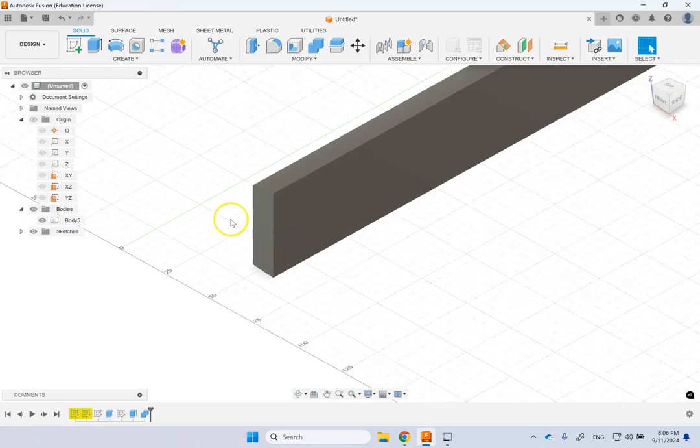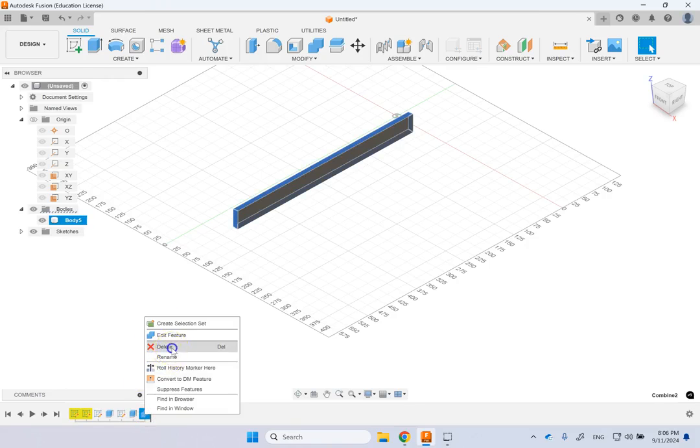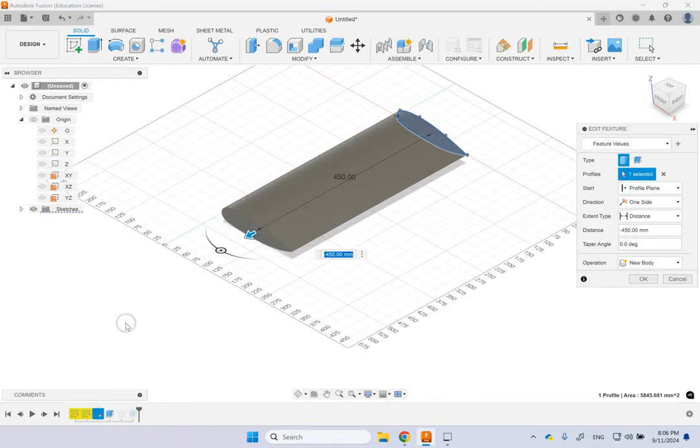That's one thing that you need to pay attention to. The other thing is many times the wing has a taper angle, okay? So the wing doesn't have the same cross section at the tip of it and the root of it, and most of the time it has a variable taper angle. So in this case, with this extrusion, you see that there is no taper angle, but if you want, you can add a little bit of taper angle to it.